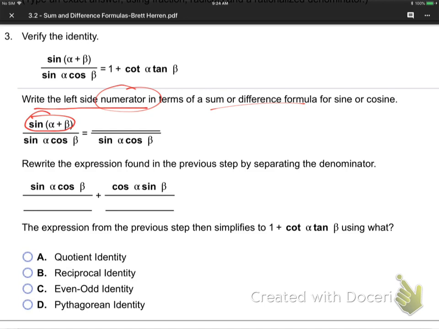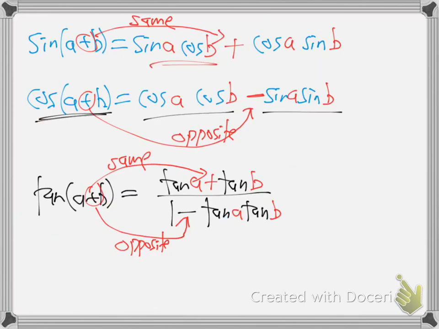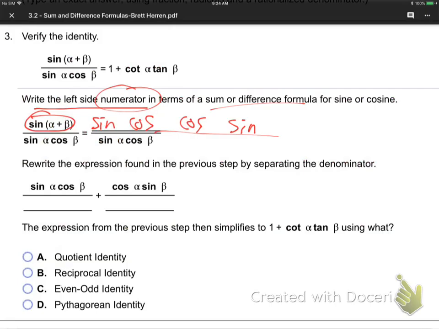We can say, oh, this is, and what is sine of two angles added? Sine, it's a little different, right? Sine, cosine, cosine, sine. See how it reverses? Sine, cosine, and then switches cosine, sine. So we write that out. Okay, sine, cosine, it's going to be a big long numerator here, cosine, sine, like that. Right, let me go back here. I'm going back to this formula right here. So the sine of two angles added is sine, cosine, cosine, sine. And then I put in the angles. And what are the angles? Well, they're just A and B. I guess they're going to give you an alpha and a beta to use.